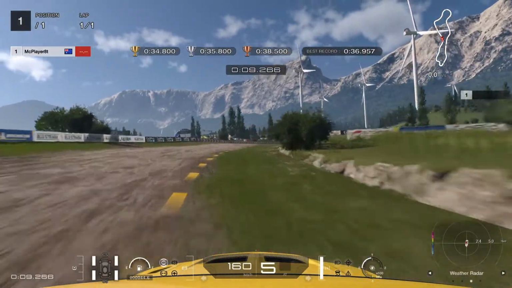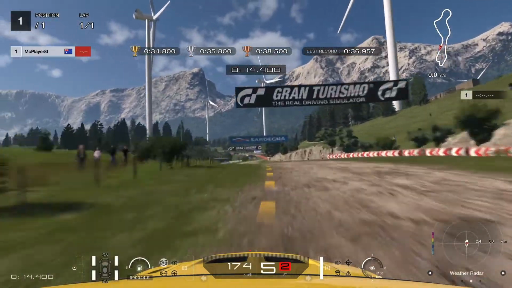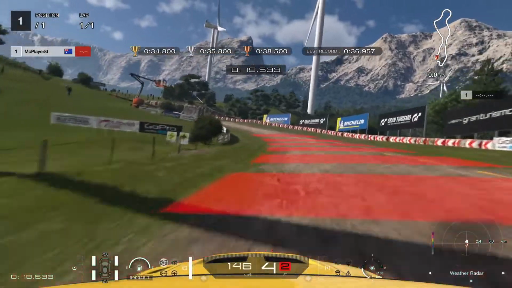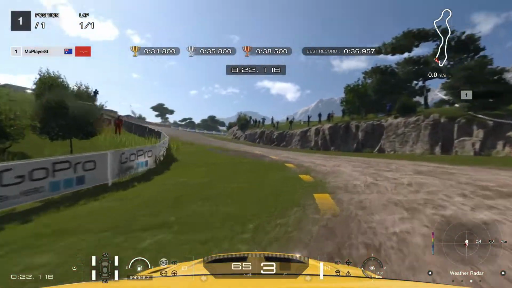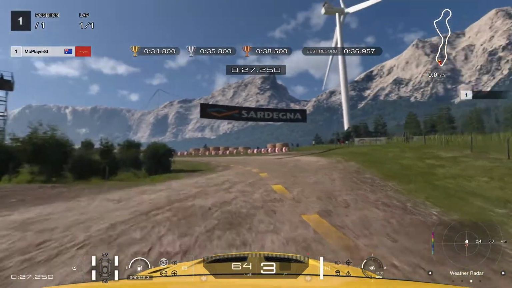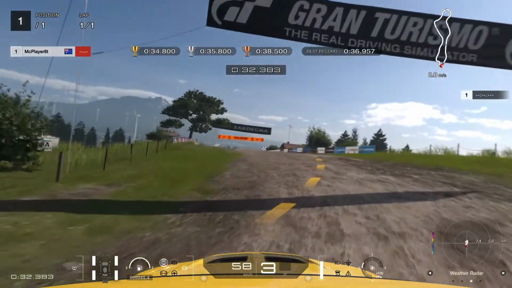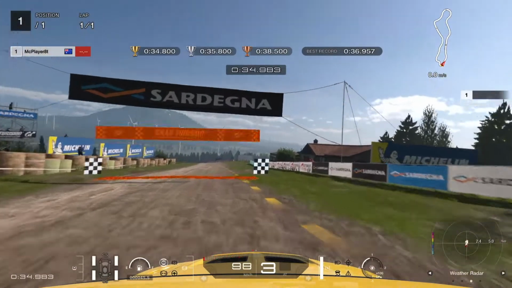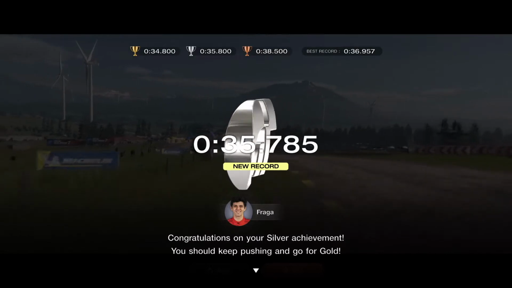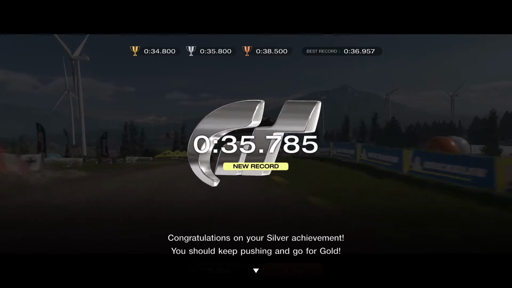And I've started at this point to develop a little bit of a technique to driving this section of the circuit, and it's very tricky, honestly, to navigate all this and get all the lines right, but I didn't know to begin with that you could just cut the corners completely, so that is something I've been changing up as I've been going through to find out exactly what the right lines are to take, and as I've been getting better and better at that, we finally grab silver by 15 thousandths of a second, so not much in it.